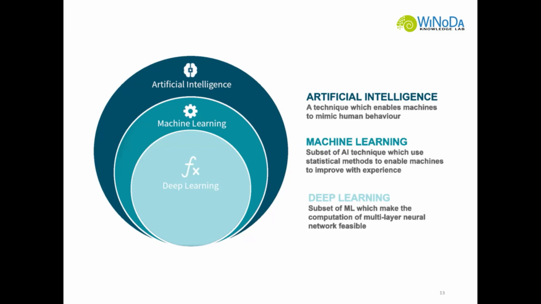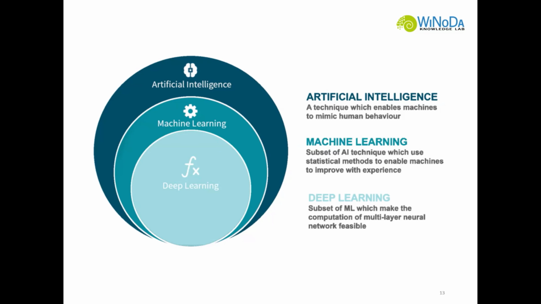And then part of artificial intelligence is machine learning. That is more or less a subset of artificial intelligence, mainly based on statistics or statistical methods, at least, to enable machines or algorithms to learn from data. So the more data, the more experience they see, the better they should be. But at the end of the day, it's again about learning, being able to predict something or to recognize patterns in data, and doing data analysis at the end. And then a subset of machine learning is deep learning.